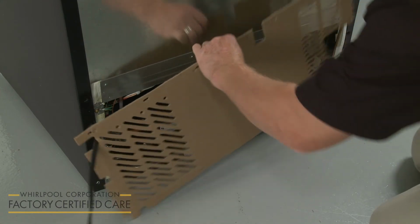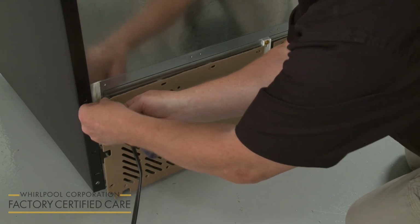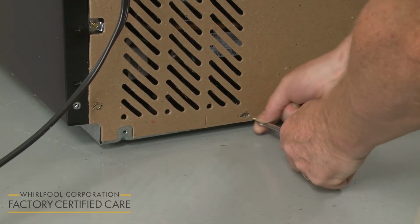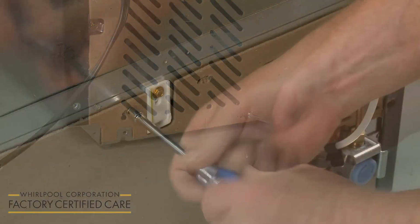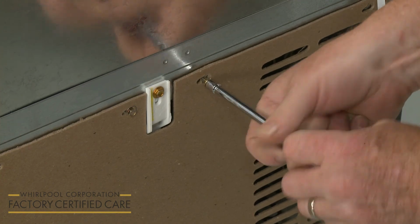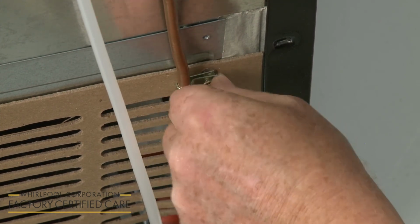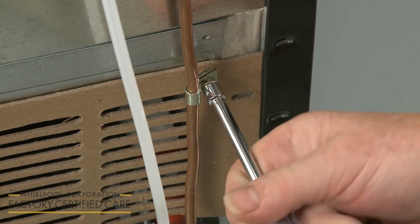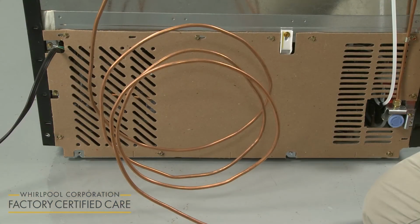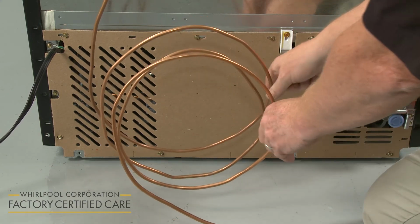Replace the rear access panel or cover and secure it with the screws. Align the strain relief clamp for the copper tubing and secure it with the appropriate rear panel screw. The excess copper tubing should be looped, allowing it to easily fold and unfold so the refrigerator can be moved without straining the connections.